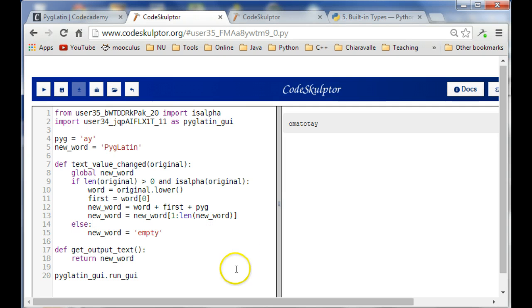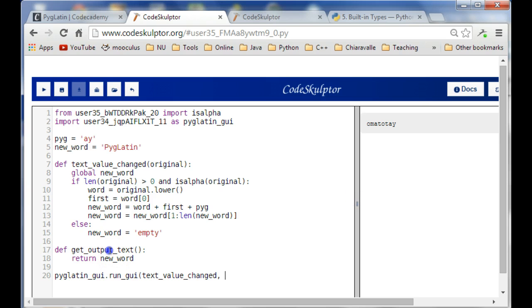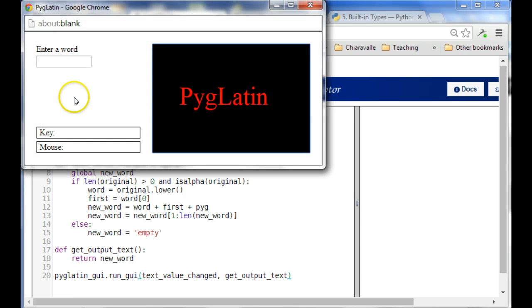The function names are text value changed and get output text. When possible, I do cutting and pasting because it saves me from misspelling a lot of times, or just copying things wrong. So we're going to say run GUI, and let's see what happens.